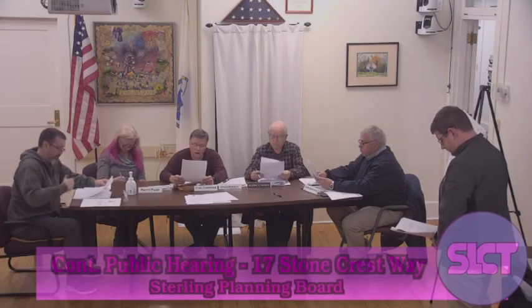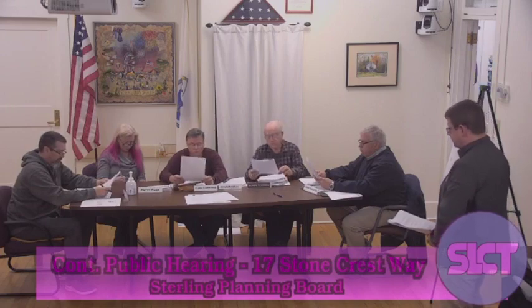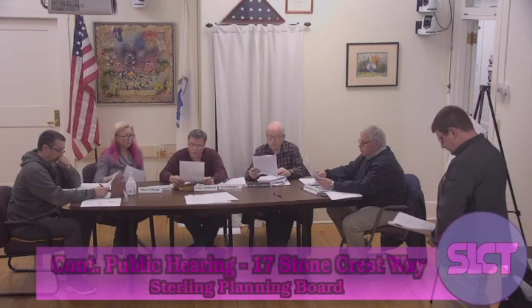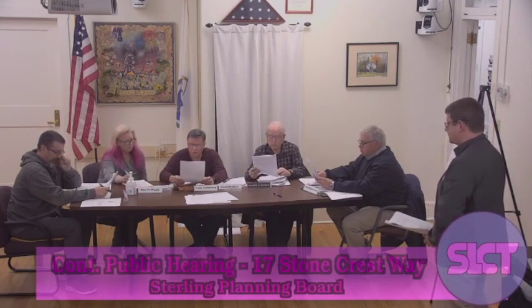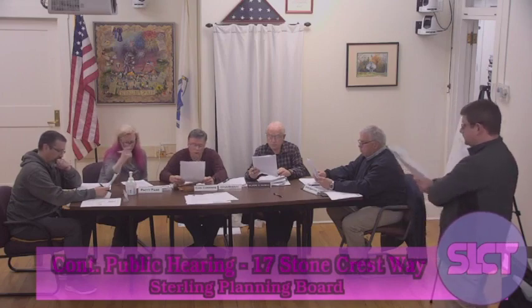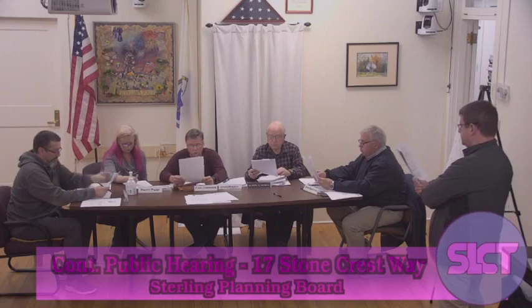Okay, number 6, all new parking spaces shall be striped, and the accessible space shall be placarded as required by the MA Architectural Access Board. Number 7, in lieu of installing a fire hydrant on the property, the applicant shall install a cistern for the purpose of having a water supply on site for fire suppression. The cistern shall be installed per the regulations of the Sterling Fire Department. The Fire and Public Works Departments shall inspect and approve the details for the proposed cistern before it becomes operational.